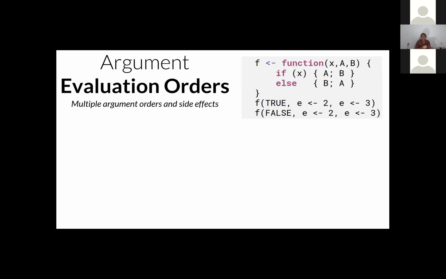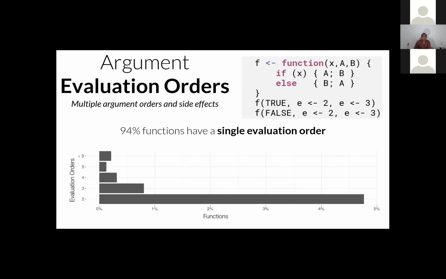So this brings us to evaluation orders of function arguments. In our corpus, we observe that 94% functions have a single evaluation order. So they don't exhibit the kind of problem shown by the function f here. And the graph shows the functions with remaining higher evaluation orders. We observe that roughly 4.7% functions have two evaluation orders, and a progressively decreasing number of functions have higher evaluation orders. Higher evaluation orders typically happen when a function takes multiple arguments. In R, it's common for functions to take 15 to 20 arguments or even more. And typically only some combination of those arguments are used across one code path for parameterizing a statistical function.